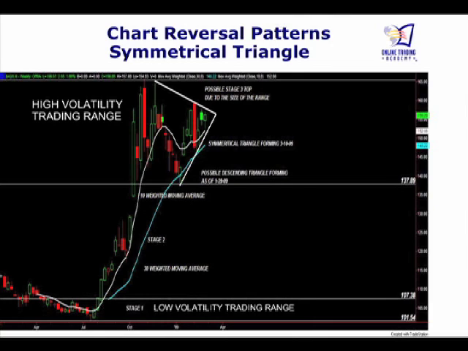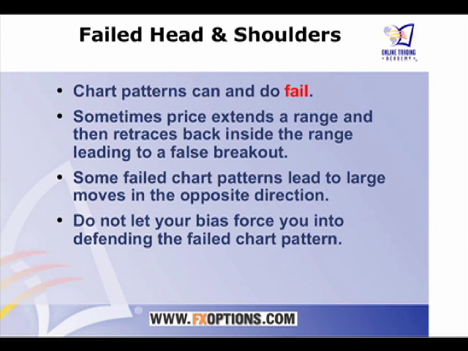Here we have almost a triple top pattern. We have multiple visits up here with the dollar versus the Canadian dollar before the market finally tops out. And here we have a symmetrical triangle pattern with a highly volatile trading range. And of course, we have lower highs and we have higher lows. So this was an indecision triangle which could have broken out in either direction.